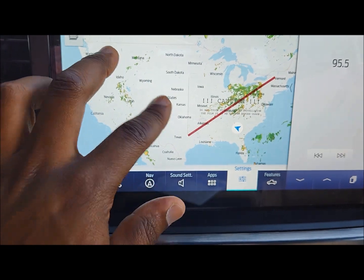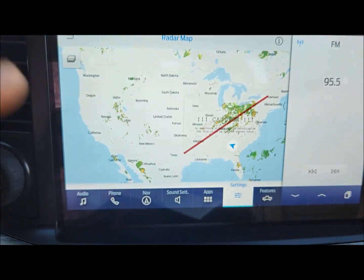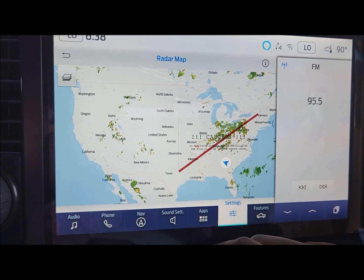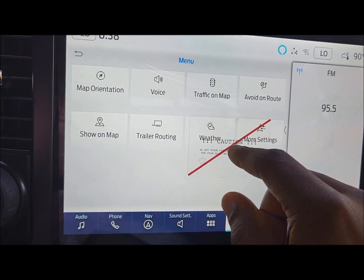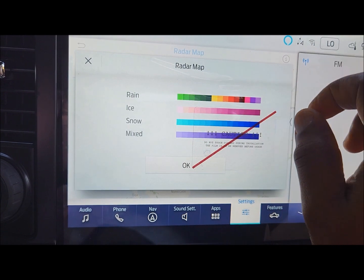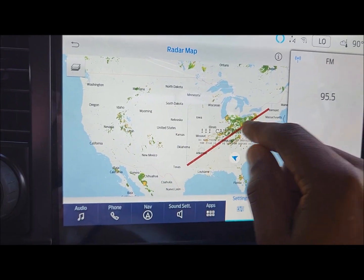Like, it doesn't pinch. There's no plus or minus buttons here. It's kind of annoying. So I'm just trying to show you real life experience dealing with this, and it absolutely will zoom in because I had it zoomed in the other day. I just don't remember what I did, and I can't get it to zoom in now. It's almost like it's unresponsive, like you can't do anything.